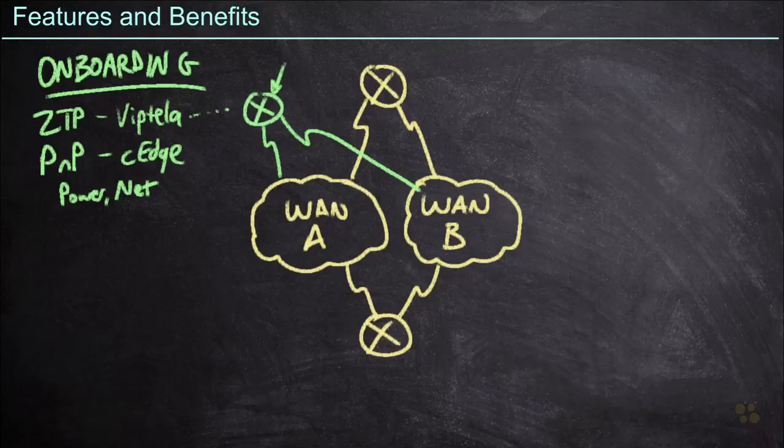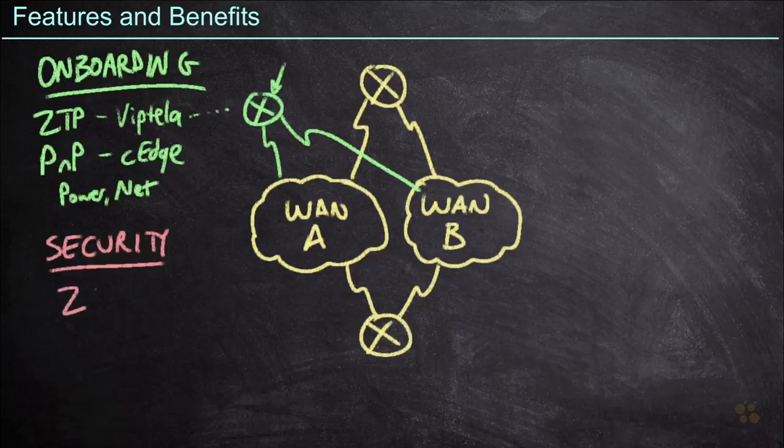Now, another key advantage to SD-WAN is this concept of integrated security. With traditional network infrastructures, a lot of times we're just deploying security as best we can, layering it on top of technology that wasn't built with it from the ground up. But not so with SD-WAN. We have security built in, and in a lot of ways, we don't even have to configure it. It's just part of the system.